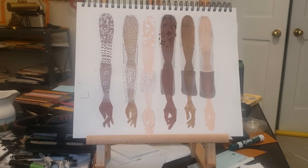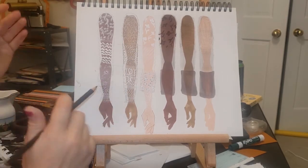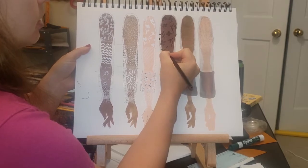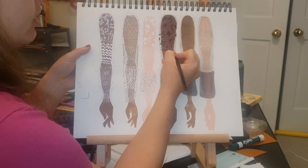And now what I want to do is come down and use the same black colored pencil down here. Maybe we'll do the same kind of zigzag pattern.